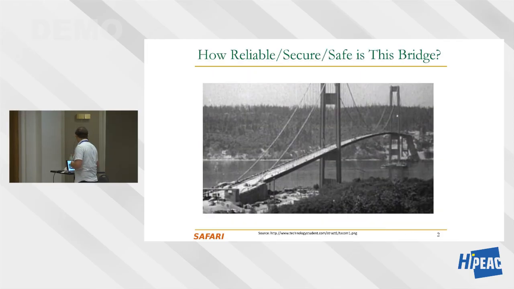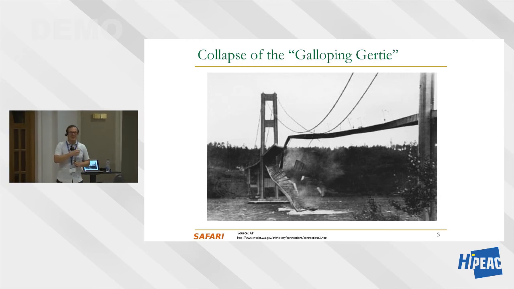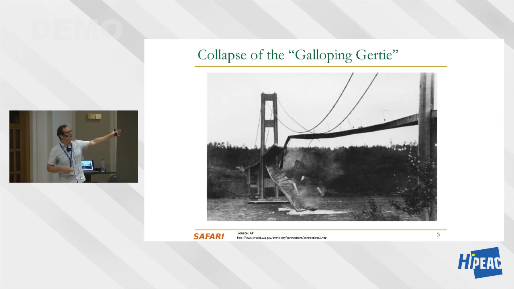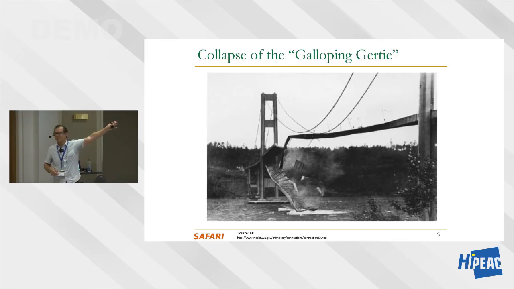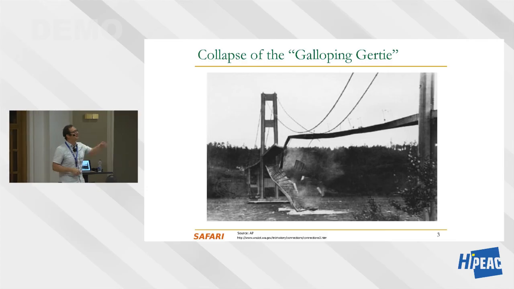This is a bridge. Does anybody know where this bridge is? Well, it doesn't exist anymore because this is what happened to it in 1940. This is the Tacoma Narrows Bridge. It's also close to where I used to live in Seattle. Essentially, a bit flip happened. It's a reliability problem. It's called aerostatic flutter. You can actually watch videos of it. It's fun.